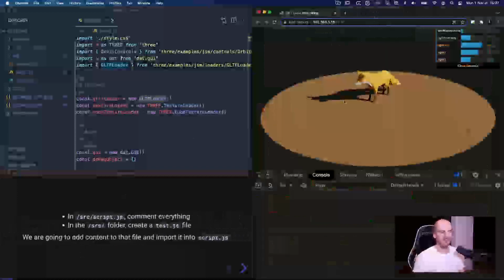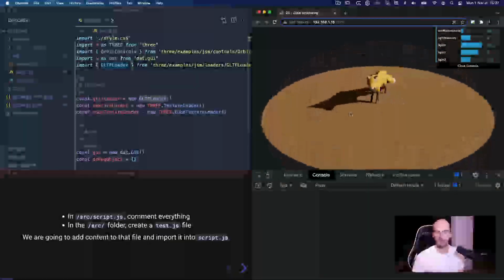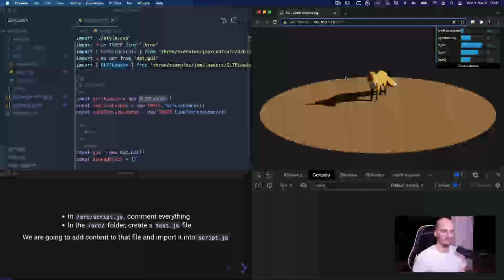I'm going to close this one. By the way, here's my scene. It's quite a simple scene. We're going to talk about everything in that in detail and move everything into modules and classes later. That's the project we are moving into. That's the code structure I'm showing you. But first, we want to talk about modules.